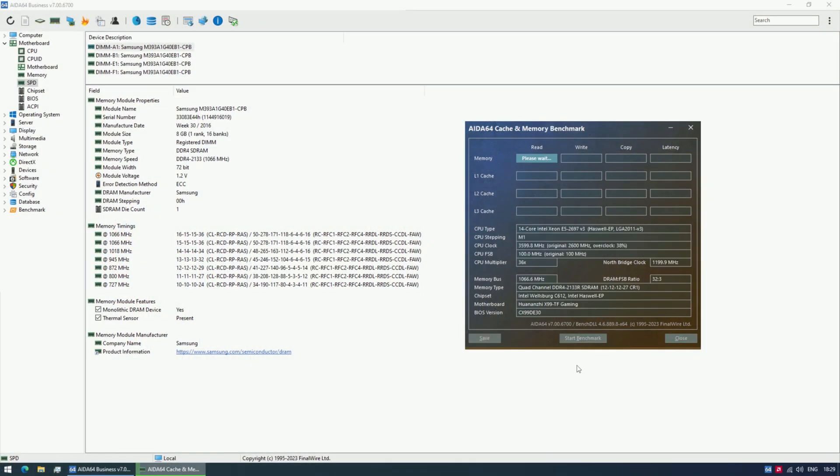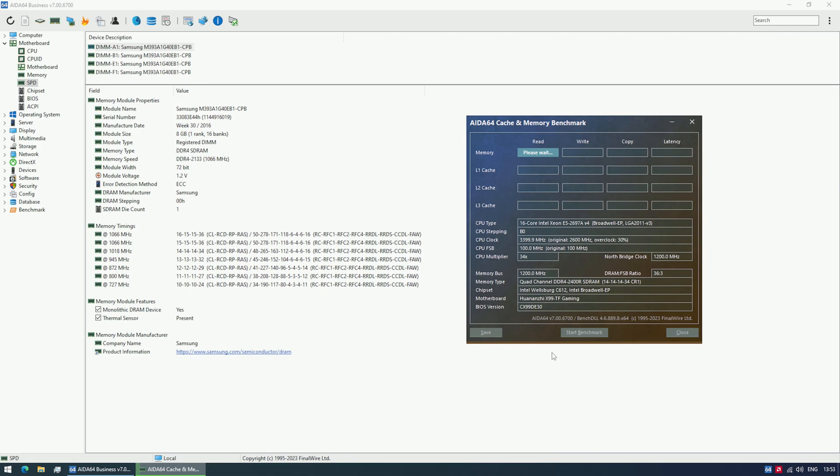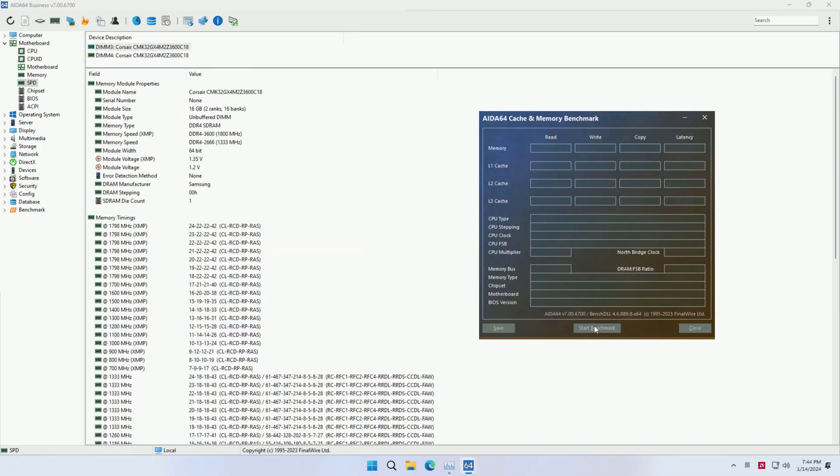A few important notes before the results: all CPUs were tested with hyperthreading enabled, giving two logical threads per physical core. I also applied a tweak to disable Spectre and Meltdown patches for the Xeon E5 CPUs, as these patches can potentially decrease performance. All CPUs were tested with Resizable BAR and AMD Anti-Lag enabled. The E5-2630 v4 and E5-2697 v3 are limited to DDR4-2133, tested with CL12. All other Xeon CPUs were tested at DDR4-2400 CL14 using the same four 8 GB memory modules.